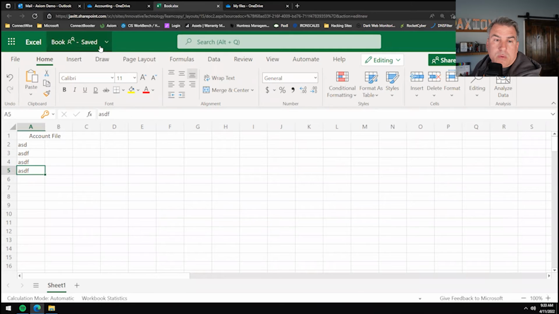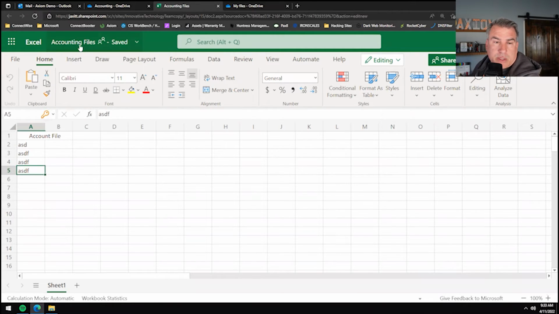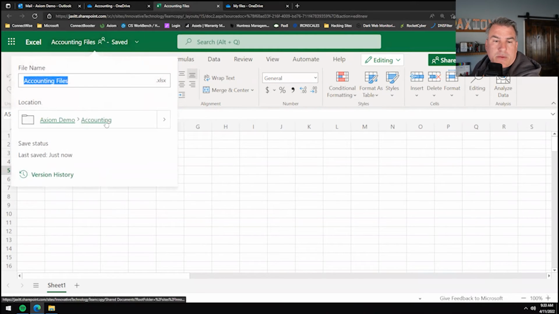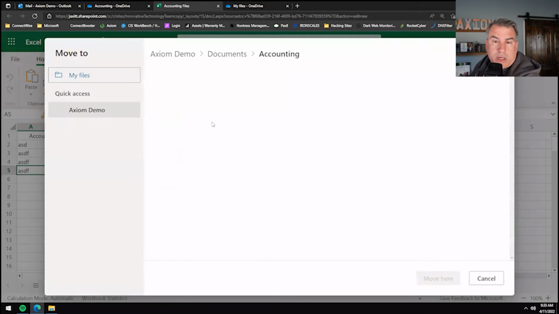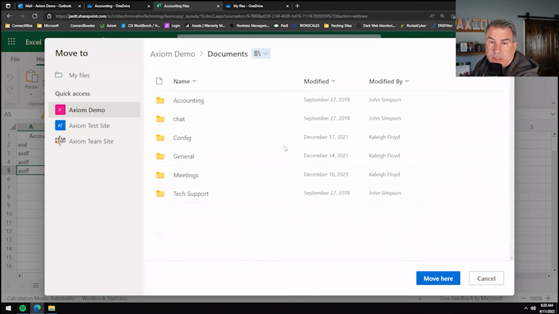So now that we have this data in here, we can come under here and I can change the name of it. I can say accounting file, for example. And if I click off, now it's changing that name to accounting file, or files, I guess is what I called it. And now if I come under here, I can click on that little arrow right here. I can now move that to wherever I want to. I could go to Documents and say move that file here. So this gives you some moving options, which is kind of nice, and you can create a new folder up here in the corner. And these are just some features that you can do.